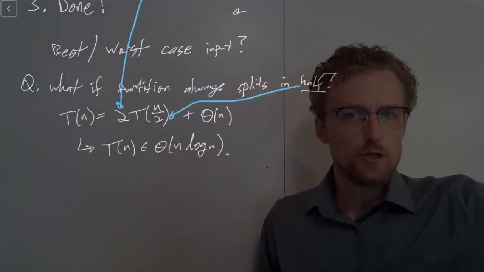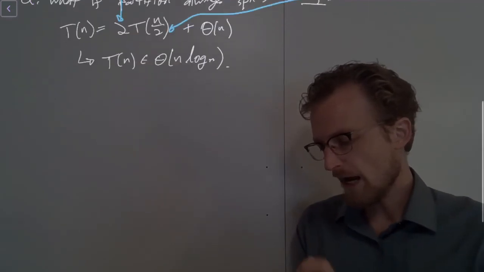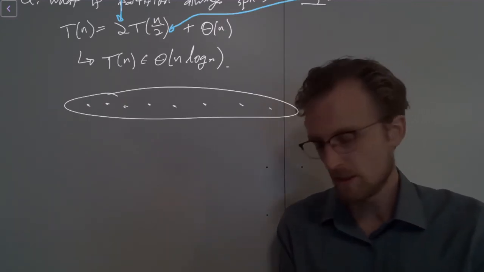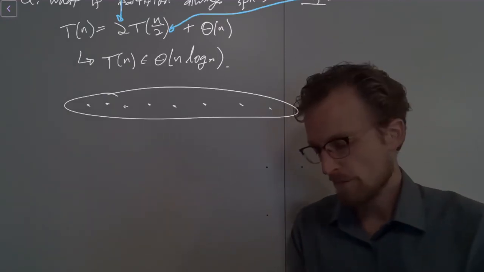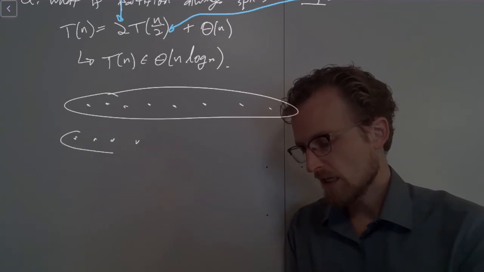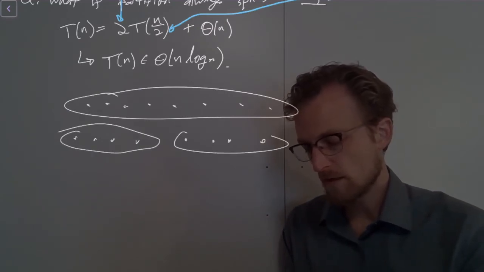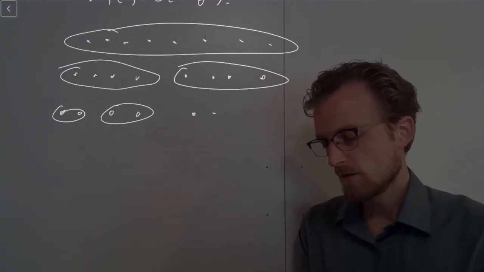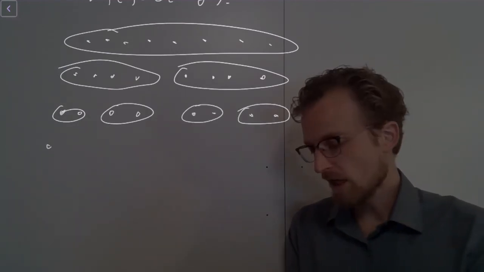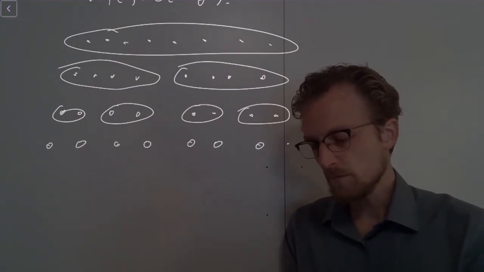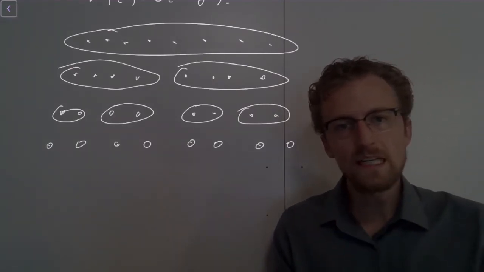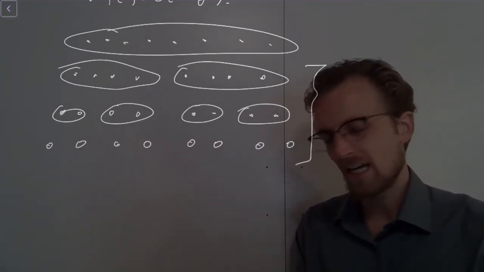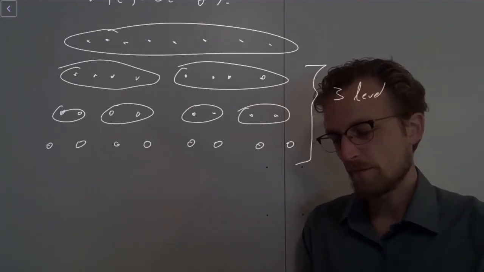Well, let's think a little bit about what the recursion looks like here. So suppose I have an array, 1, 2, 3, 4, 5, 6, 7, 8, and I manage to split it exactly in half every single time. Let's ask how deep this recursion has to go. Well, if I split it exactly in half, then in the second level of recursion, I've got two arrays of size 4. And then in my third level of recursion, I've got 4 arrays of size 2. And then in the last level, I have 8 arrays of size 1. Okay. And so the question is, how many levels of recursion do we have to go through? How deep does our call stack get? And it turns out it gets 3 deep. So there's three levels here.